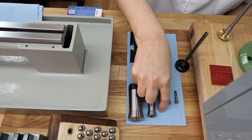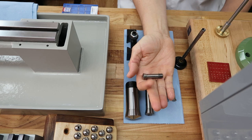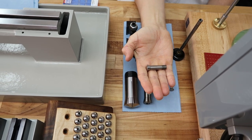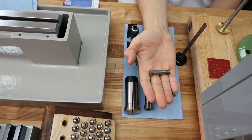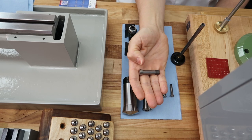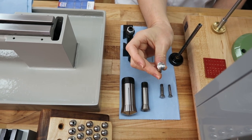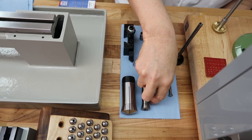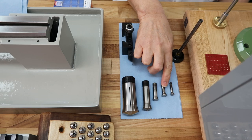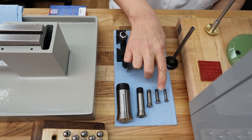Okay. The next one. This is the 10 millimeter collet, and this is also referred to as the D size collet. We have a couple of Levin headstocks that use this size, and I think that's about it. Okay, but this is really good. We like this size. This is a really good size for precision and accuracy. And as you can see, it's a little larger than the next smaller size, which is the 8mm, also referred to as a WW watchmaker collet.